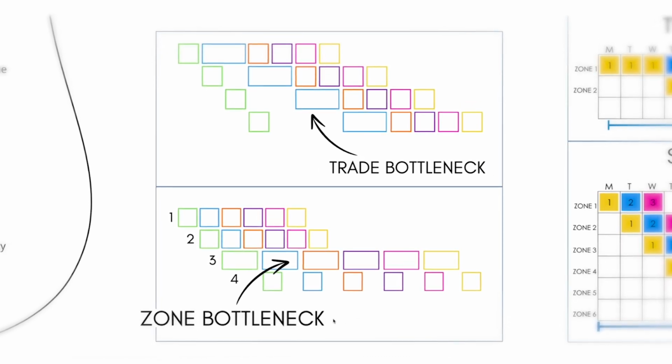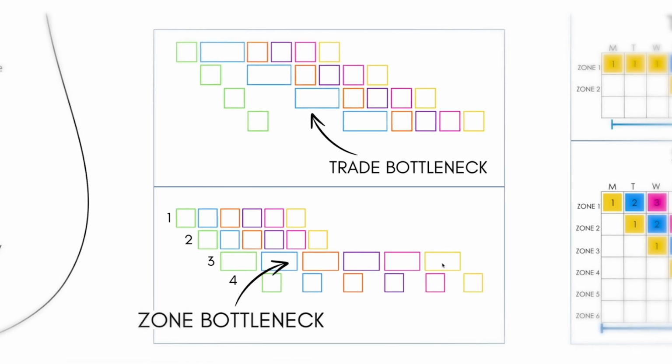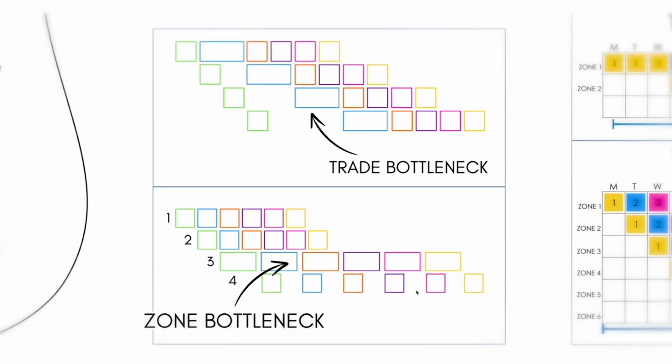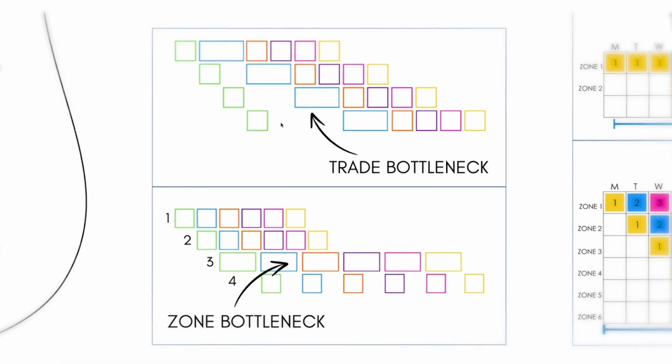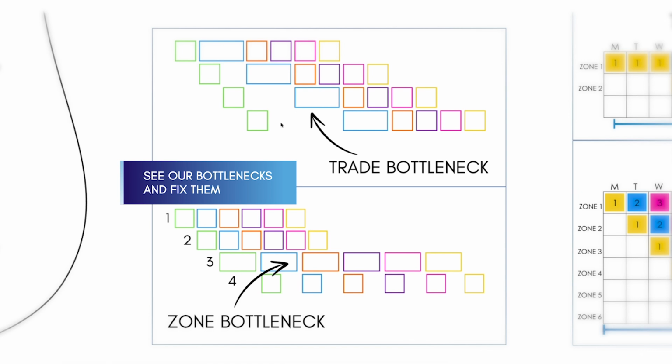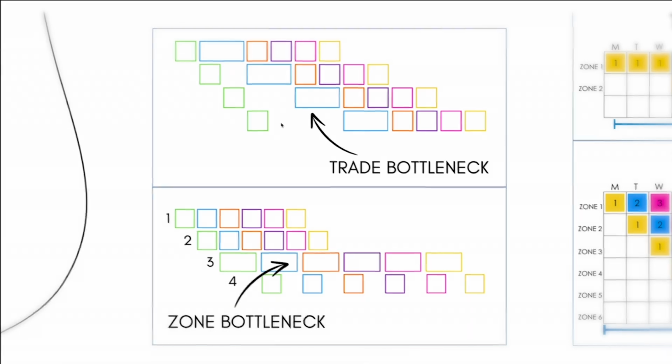You also see zone bottlenecks. If your zones aren't leveled properly, you will see that zone number 3 extends, and now we have an inefficiency gap here, just like we had an inefficiency gap there. So one of the things that we can do in the Takt Production System is see our bottlenecks and then fix them. There are many wonderful strategies you can implement without doing the typical CPM crashing of activities.